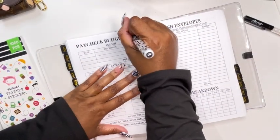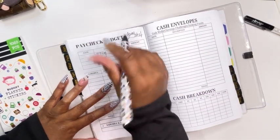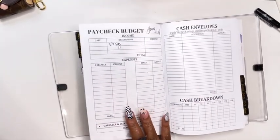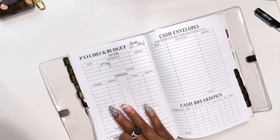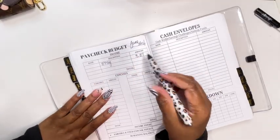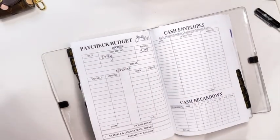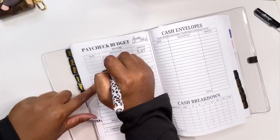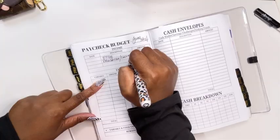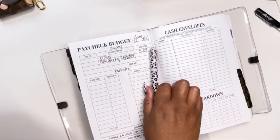Okay. So for this one, guys, I received an Etsy order, and I want to thank you so much for supporting my shop. Let me get that total from the Etsy, and that is $3.87 that I earned. That's my paycheck for this particular week. And my daughter, she owed me money for her Cowboy Cotter ticket, and she gave me $210. So I will be cash stuffing that.